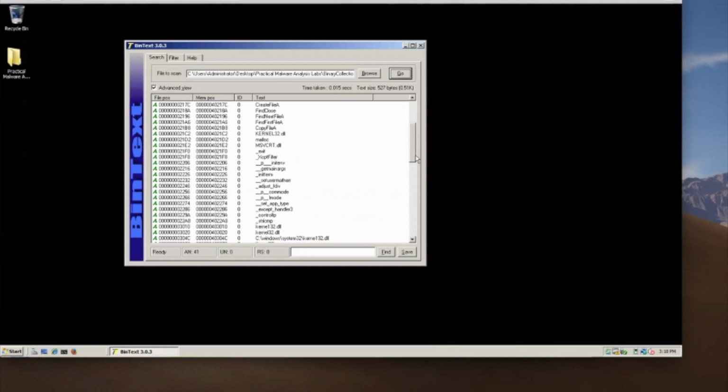Then if I go down, I see some low-level function calls, and now I see something that really looks valuable. I see kernel32.dll, which is a real Windows system file, and then I see kernel132.dll, which is very close to kernel32.dll, but off by one character. And that's what malware very often does, is make a file to try to masquerade as a legitimate system file to confuse people. So it's very likely that that file is produced by the malware, and if I find a system with that file on it, that's an indicator of compromise. And here's the whole path. See Windows System32, kernel132.dll. So that's very good. That looks like a file-based indicator of compromise.